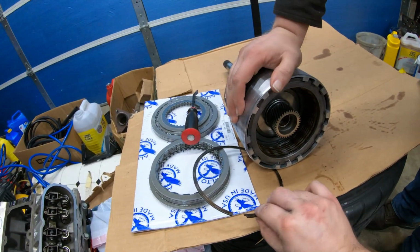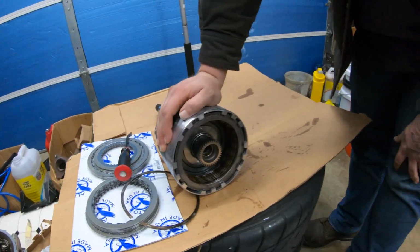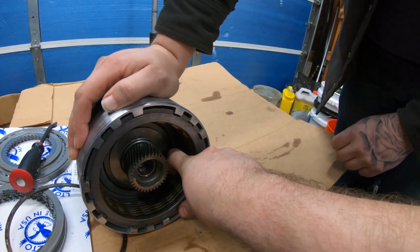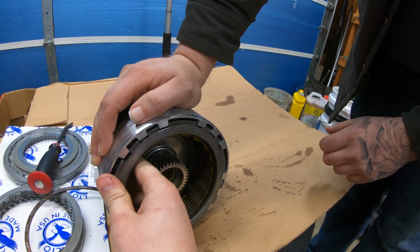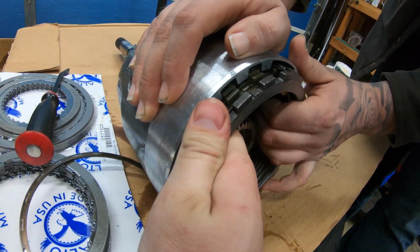All right, guys, so got this on its side, got the snap ring out. We're going to have to maybe even do this on video just to categorize all of it, but this is all ready to come out, basically. You can see him come out like that. Oh, no. Yeah, and these were the sprags. These are the dampeners, like we said, for that. So yeah, let's bring them out together.